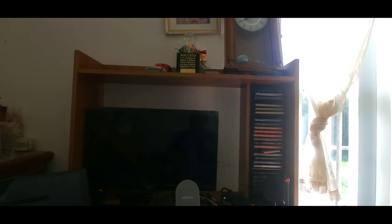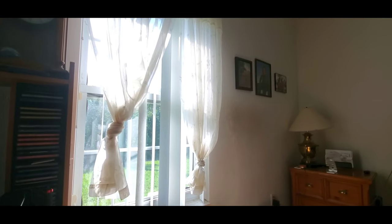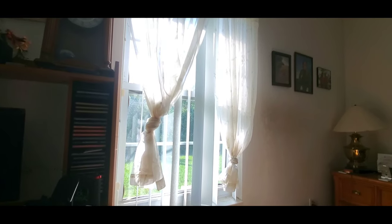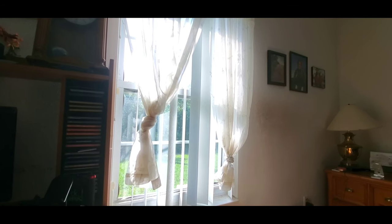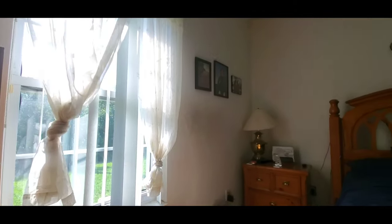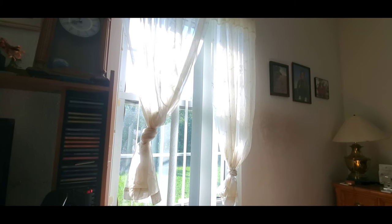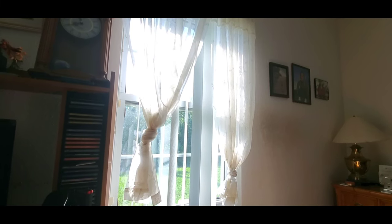Alright, so let's pan over and verify so y'all can see that there's no other lights in the room that are turned on today. So you can see, as we focus on the window, the rest of the room gets dark. And if I pan over here, it's pretty dark in here. All right, so this is indeed an indoor daytime low light test.